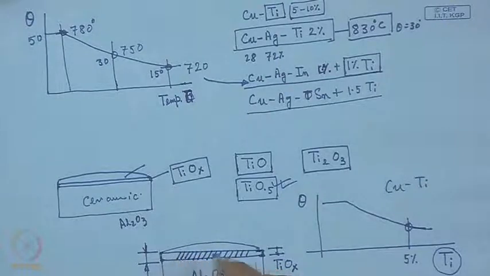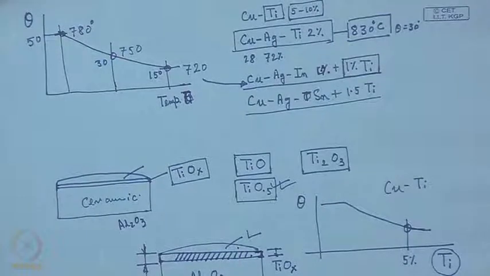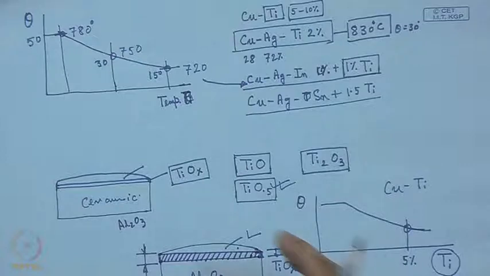It is simply because this reaction layer is thick, it has different mechanical properties in comparison to the basic liquid and that of the ceramic. It cannot adjust itself to the change in volume because of the change in temperature. That means the coefficient of thermal expansion of this reaction layer is quite different from that of liquid and that of aluminium oxide. And as a result of that, what is going to happen? This may lead to crack formation and the joint may break, and this can happen with any of the ceramic.